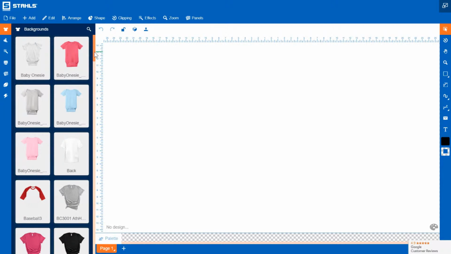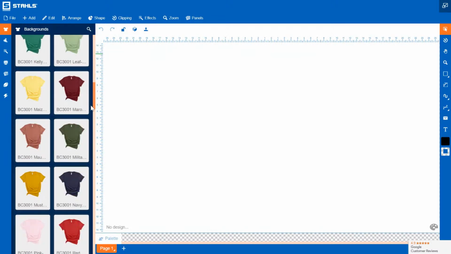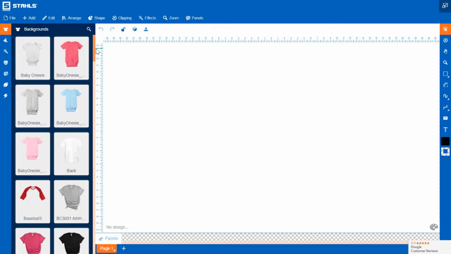You can see there are a lot of different tools you can create from here. I'd like to say this is better than Corel or Illustrator because, number one, it's free, and it's really designed around the vinyl cutting workflow specifically for apparel decorators. So let's add something to the screen. You can see there are quick icons here. I have all these backgrounds, which we're going to use shortly, which are the apparel items that we're going to decorate. But I can also create designs, and you can import your own background.